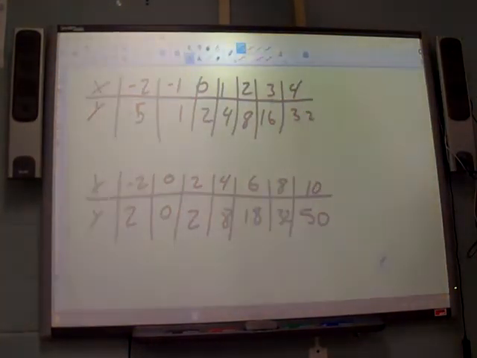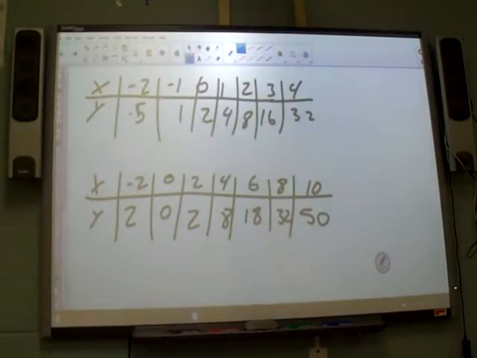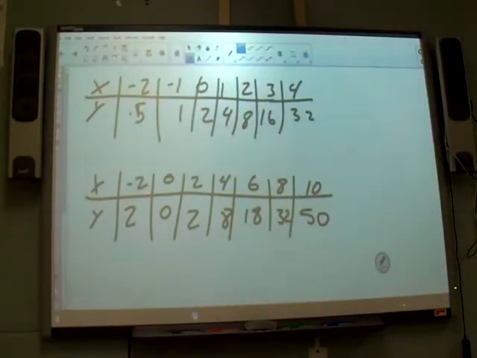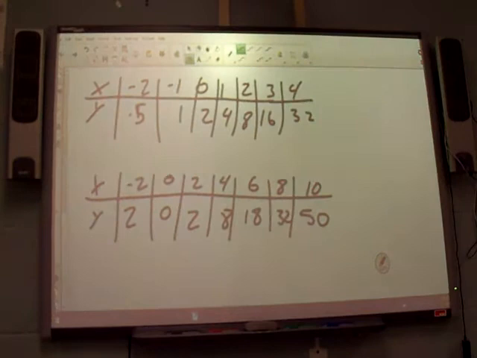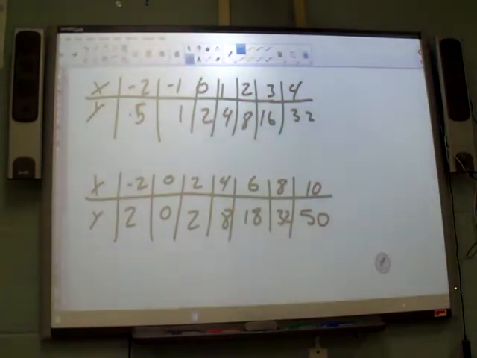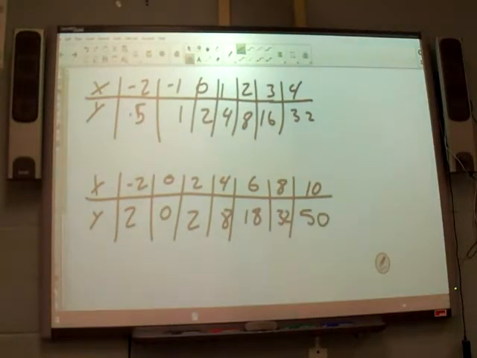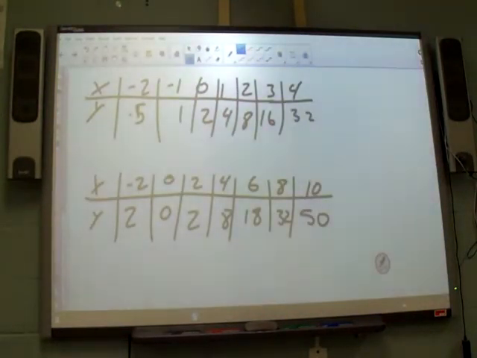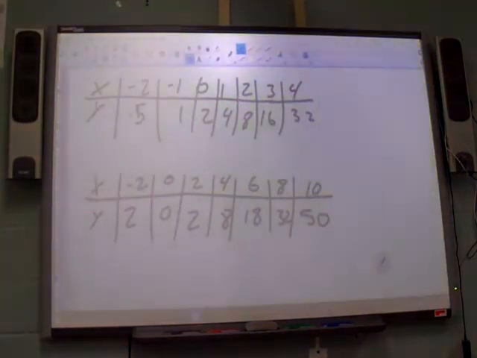You've got a constant slope on that if we're linear. Then we spend a whole heck of a lot of time on quadratics. The unit we're on now is exponential and logarithmic. So that's the type of answer you're going to have to give for what those tables represent. So first thing you always check for in this table is what the y's are doing, because you notice the x's are consistent. The x's are going up 1 on the first table, right? -2, -1, 0, 1, 2, 3, 4. They're going up 1 every time. So we look down to our y's and see if there's something consistent happening there.